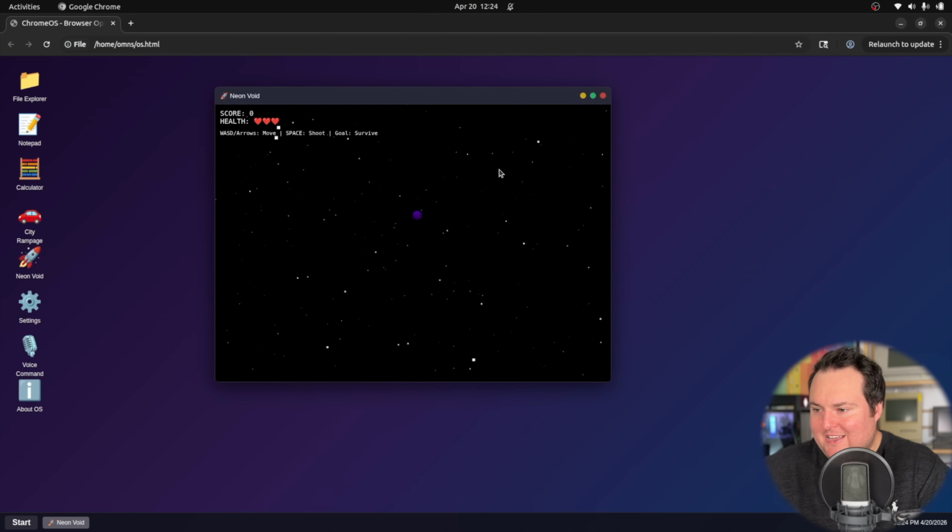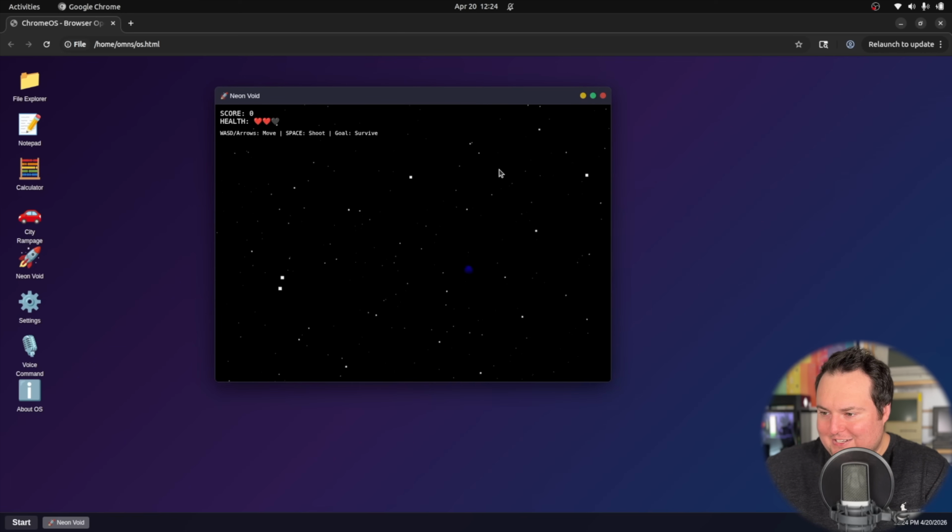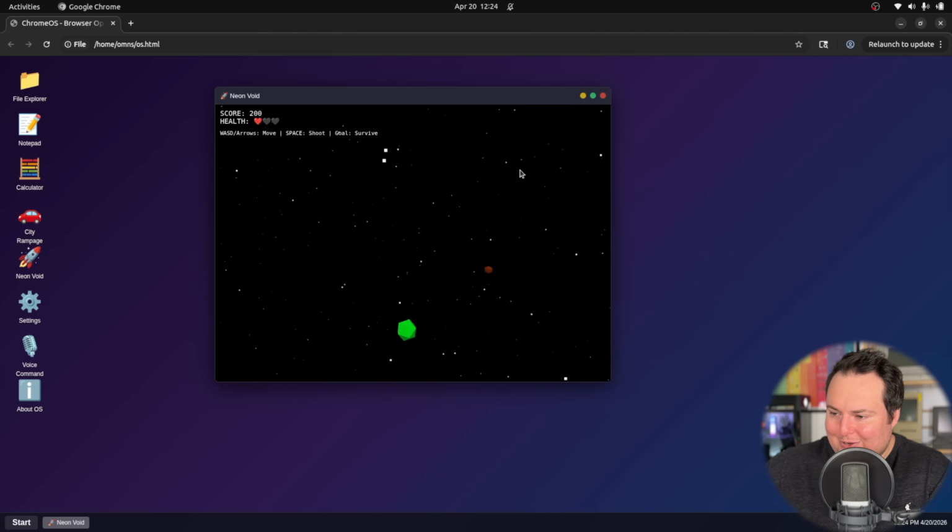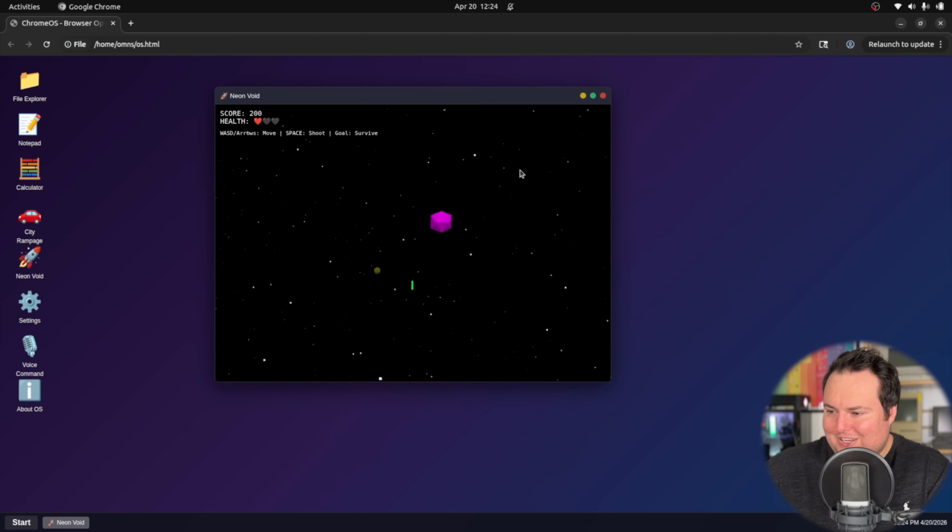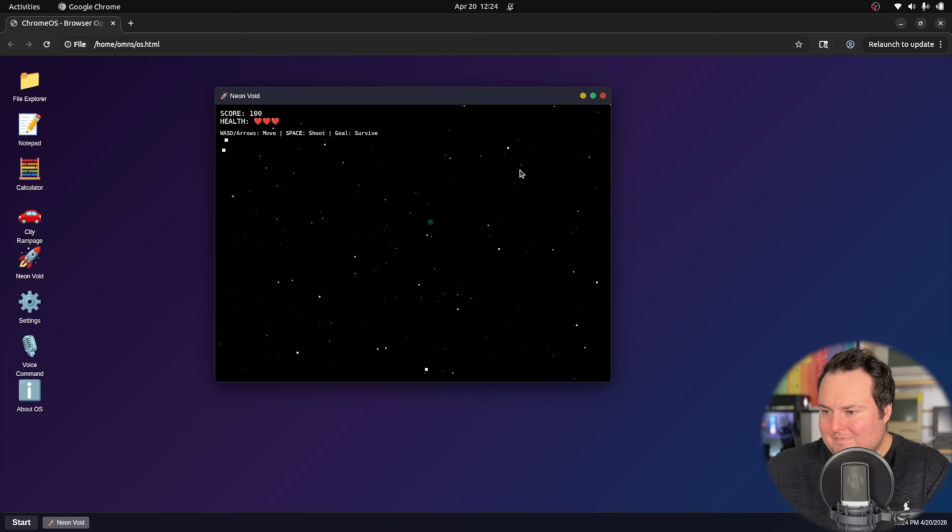All right, this was our it's up to you 3D game. Neon Void, not bad. Now, apparently I had neglected to figure out when doing the Grok test that you actually had the ability to shoot at the asteroids. I will not make that mistake again. Okay, nice. And this is 3D, though it's simple. This is almost like a 3D transposition of Space Invaders, I feel like, and it's kind of cool. Goal, survive. I like that.